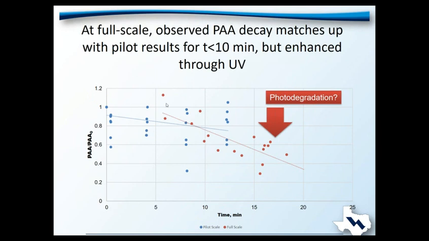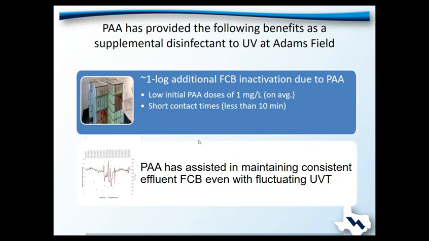at different points in time. When we overlay the two data sets, what we're seeing is that from the secondary clarifier, in terms of the hydraulics of the plant, to the UV, we see some slow decline in PAA, and then through the UV reactor, which is represented by contact times greater than 10 minutes, we're seeing an accelerated rate of decay. So pretty cool stuff in terms of the potential for some enhanced photodegradation of PAA and potentially a benefit for managing residuals that might have some toxic effects. It's still to be determined in the receiving streams for these water reclamation facilities.